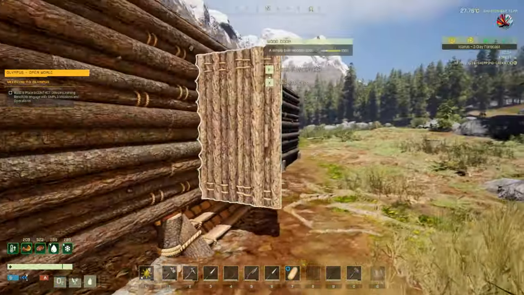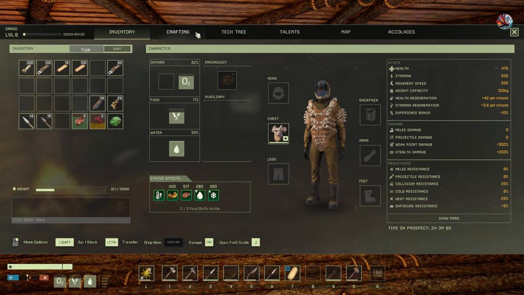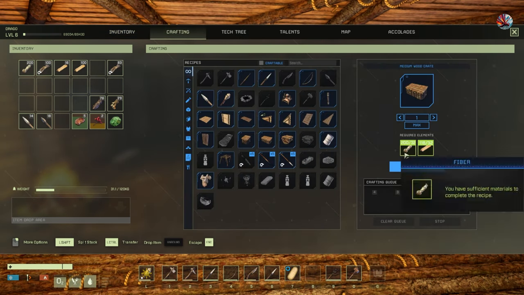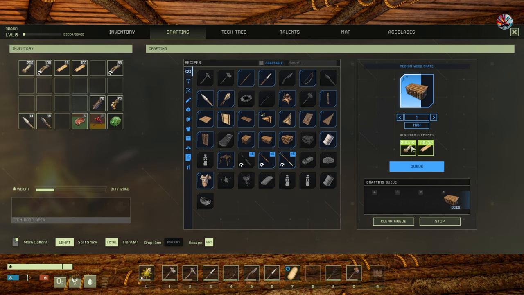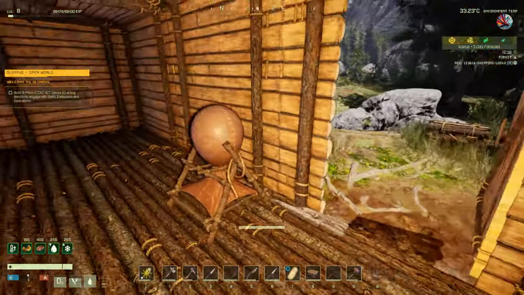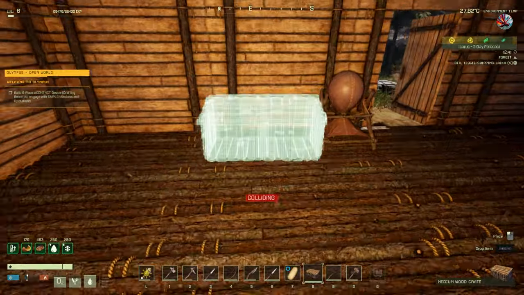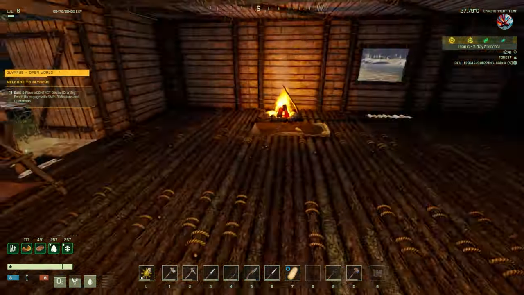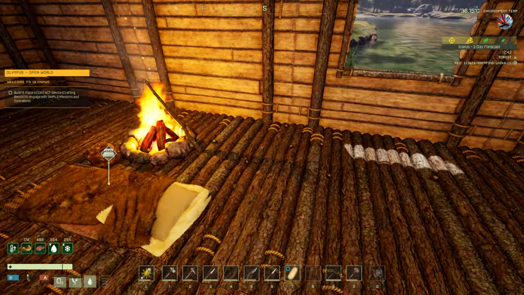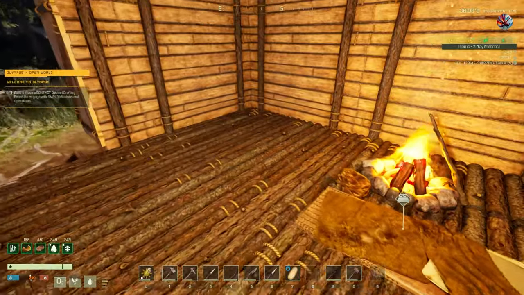Jump up there. Right, so that was that. What was the other thing I got? Big chests. Craft a couple of those. One here. I don't like my bed just being a bit sort of lost in the floor there, but it'll do for now.